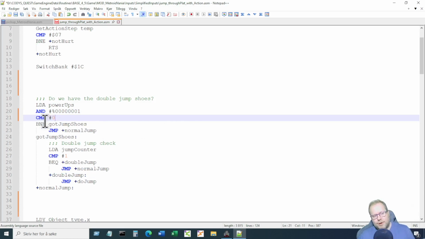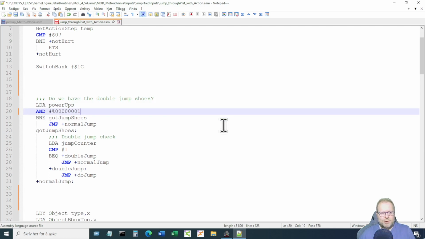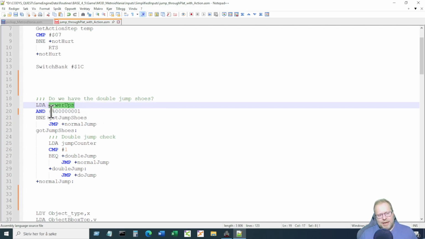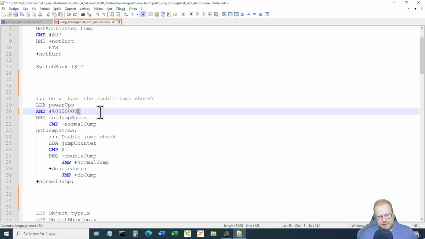If we don't write compare with anything, then it means compare with 0. And like we talked about, we never really need to write compare with 0. So if you don't write compare with 0, that's what we've got going on here. So load whatever's in power-ups and it with this.